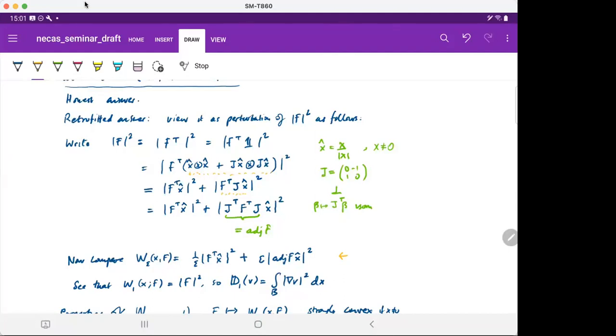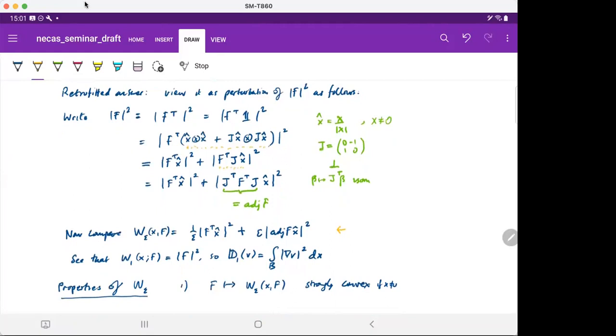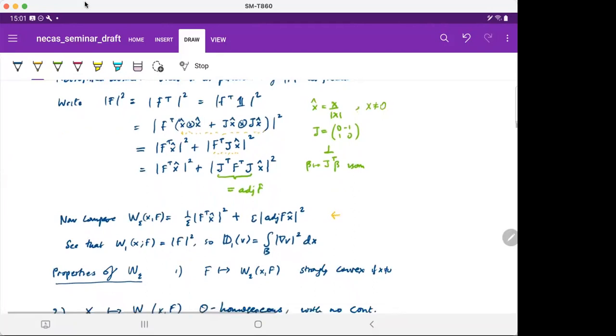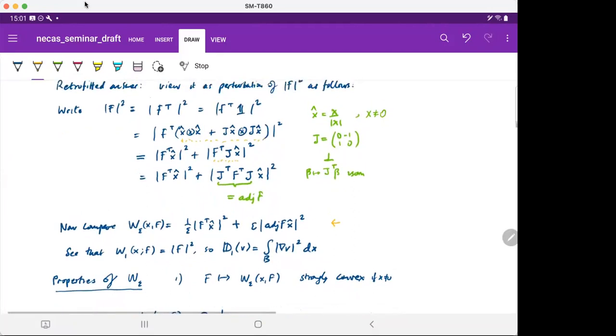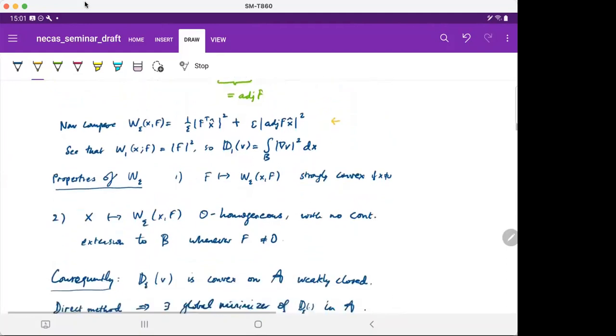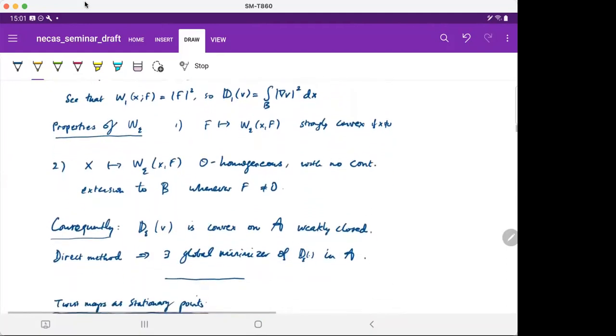Okay, so then the argument is that W epsilon is a smooth perturbation of the Dirichlet energy, smooth in terms of epsilon. Although, of course, what we've done is introduce a discontinuity, which I'll come to just now. Okay, so that's the origin of W epsilon. It was a bit of luck or bad luck, or whatever kind of luck you want to think of it as. We can think of it as a perturbation of the Dirichlet energy, and the properties are as follows.